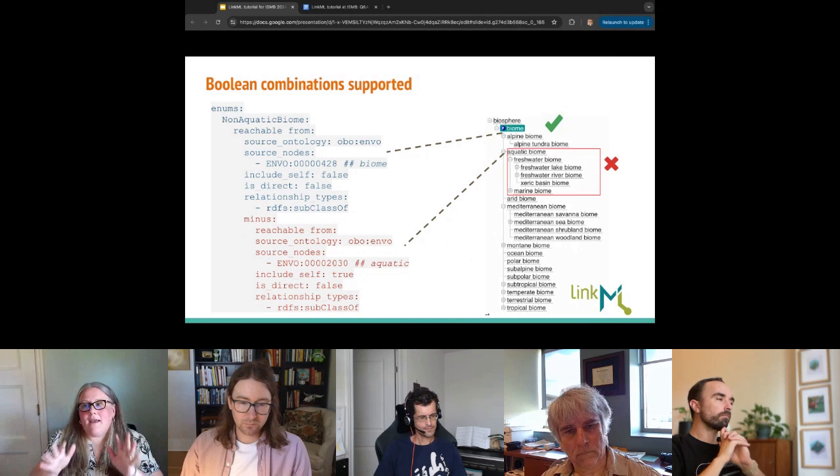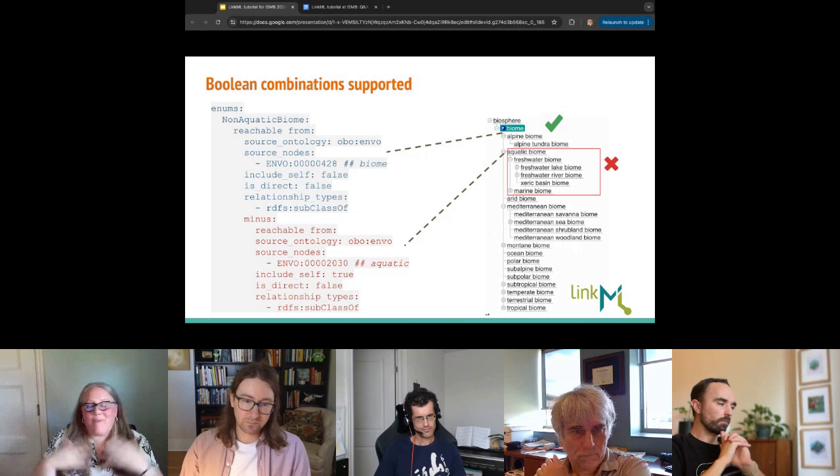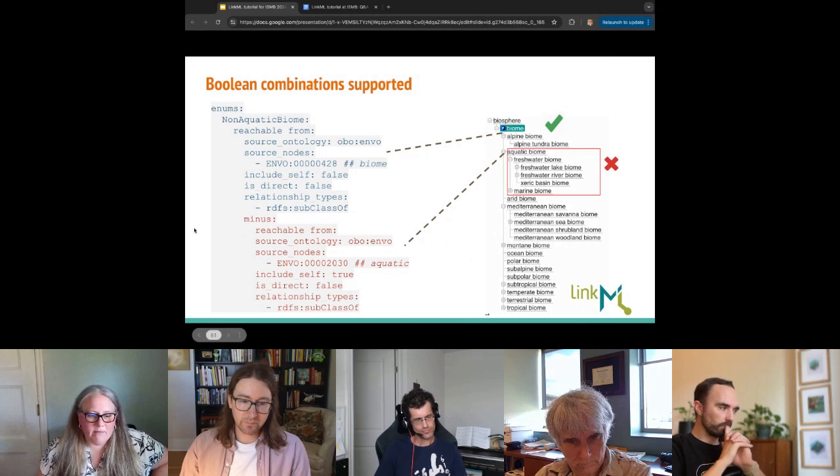But again, I'll say that even just having metadata to describe your slots and classes can go a long way to helping your users reuse your data. I'm not exaggerating when I say we just get a spreadsheet and we don't even know what the meta model is, right? Does anyone else, Patrick, Kevin, want to respond to that as well?